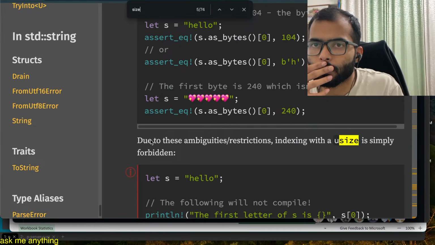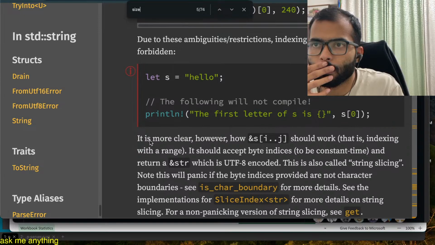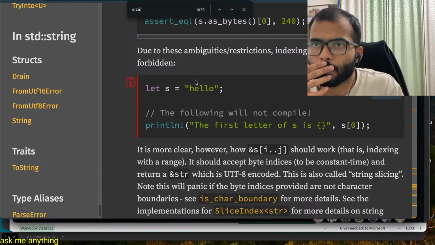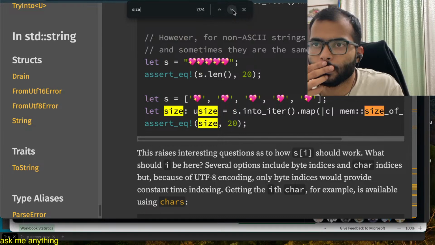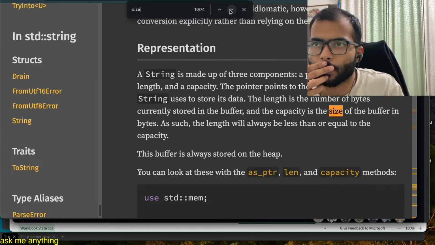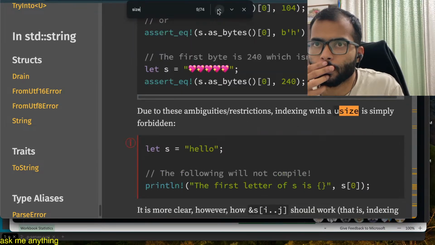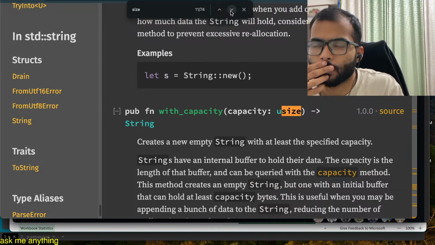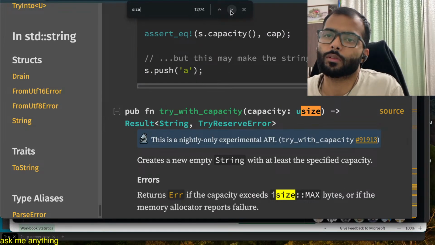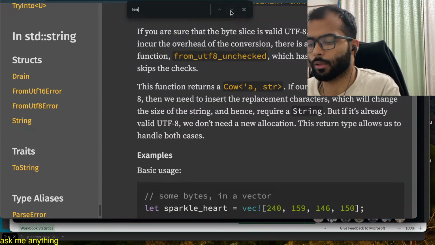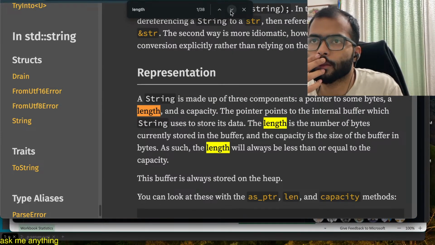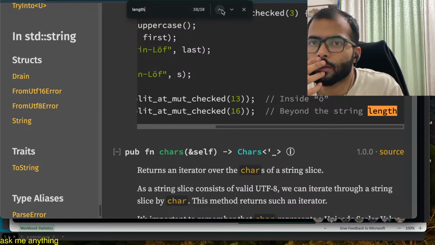And I want that in bytes, right? Size of buffer. I need something like length beyond string length.